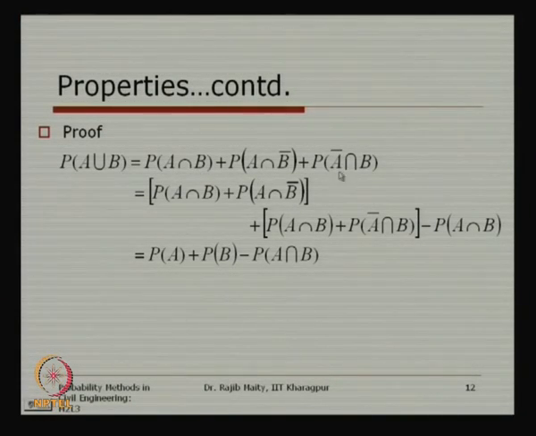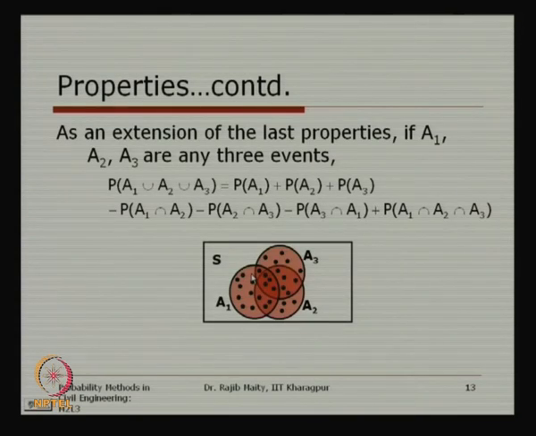So these are the breakup of three probabilities, which is shown in the Venn diagram there, and there are some algebraic calculations to get this proof. The next property is the extension of this: instead of having these two events, if we have more than two events, say three events, then this will be simply an extension, which can be easily shown in terms of this Venn diagram.